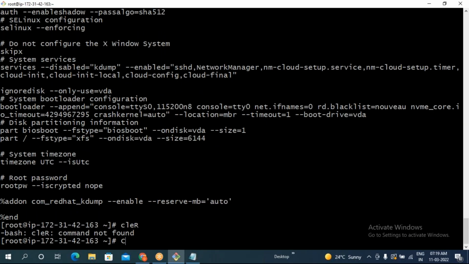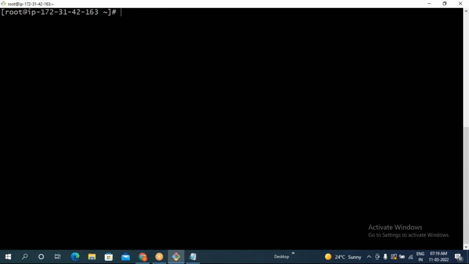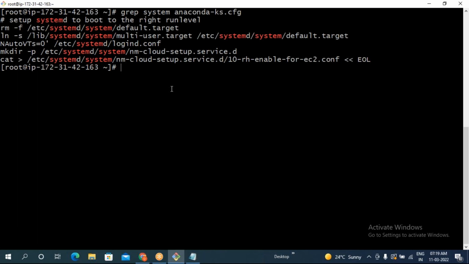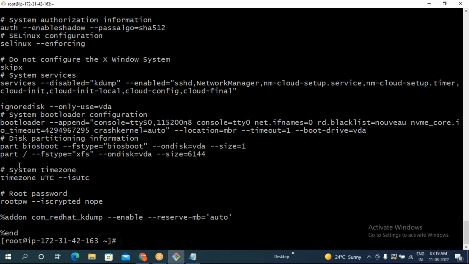Let me clear the terminal. The command is clear. Now I want to highlight system. I can use grep followed by system in the Anaconda file. As of now, I'm highlighting system only. Is it a capital letter? Let me confirm that. Yes, that is the problem.